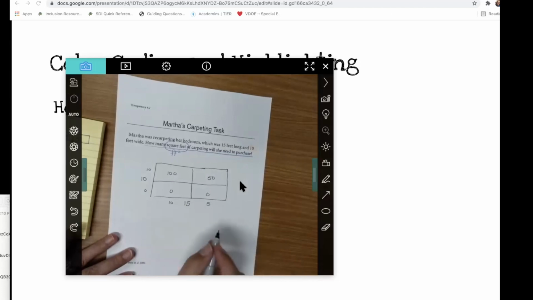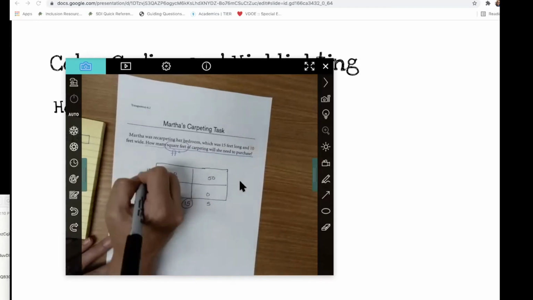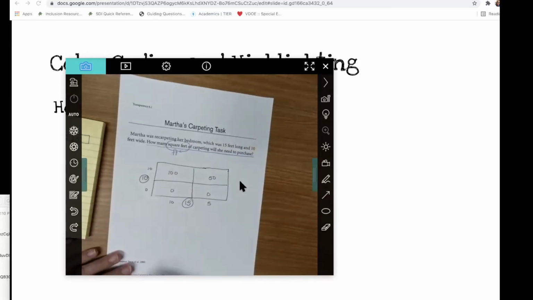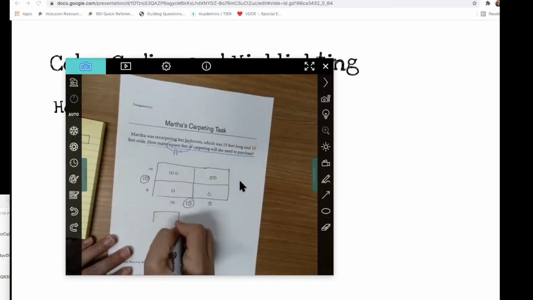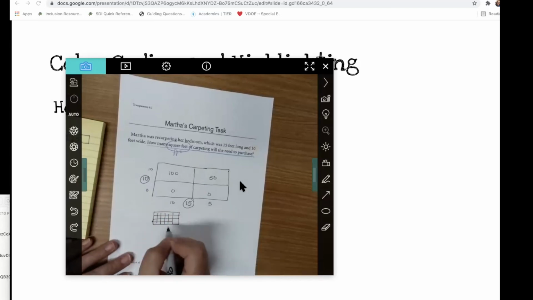Some kids may be able to do that. Depends on what you've taught your students to do. They may be able to break up the numbers, decompose the numbers to be able to create that area model. If they can't and they need to draw it out, let's say that they've created this and they draw the lines across, they draw the lines down. The problem that you run into with this one is they miscount inside.